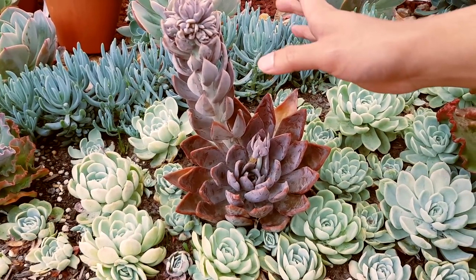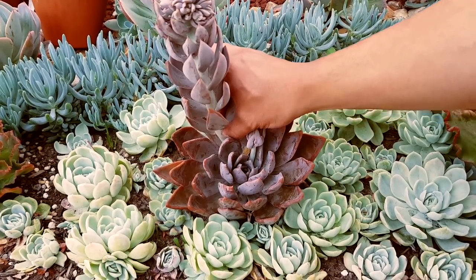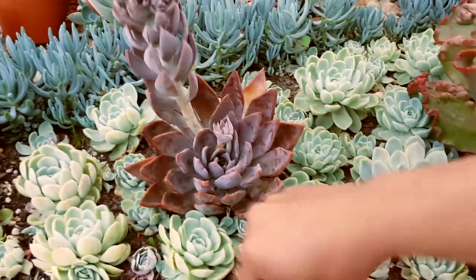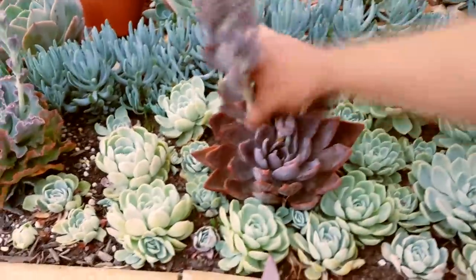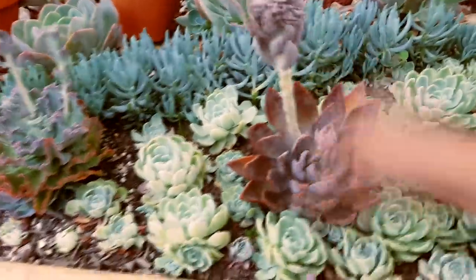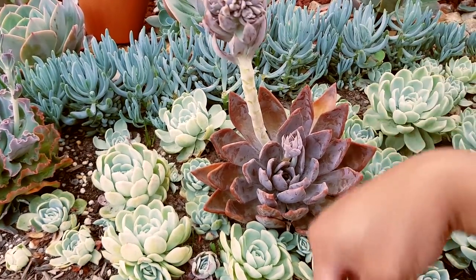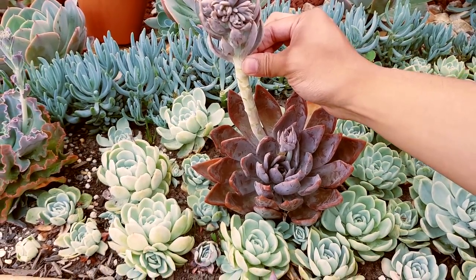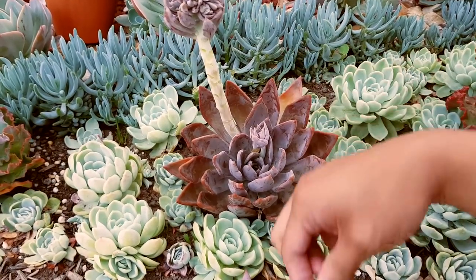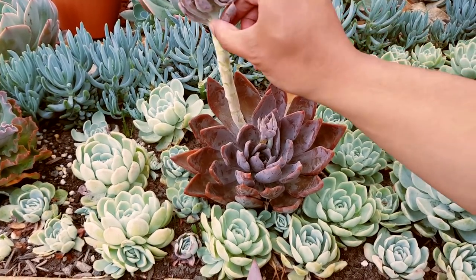I do that when I don't want to mess with the main rosette, so all I have to do is just pick out the leaves. It's best to do this when the flowers haven't opened yet. This basically indicates that the whole thing isn't too mature yet, and you wouldn't want the leaves to be overly mature — that way they would still have a lot of life in them.